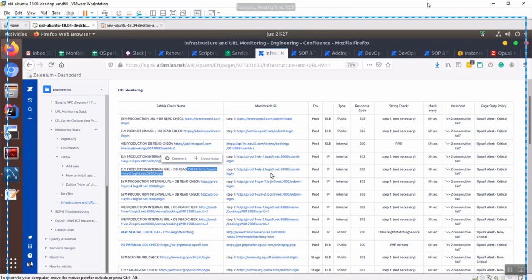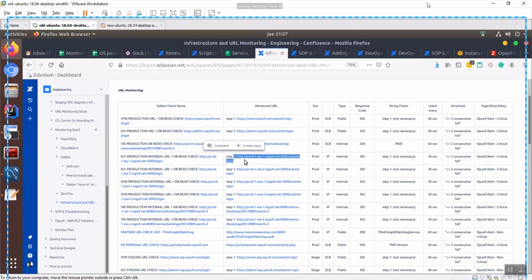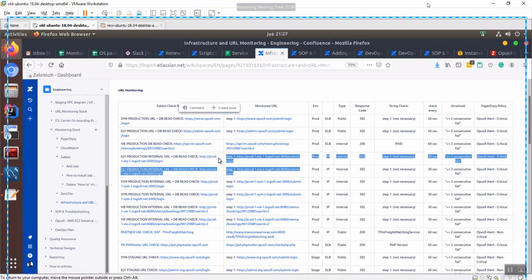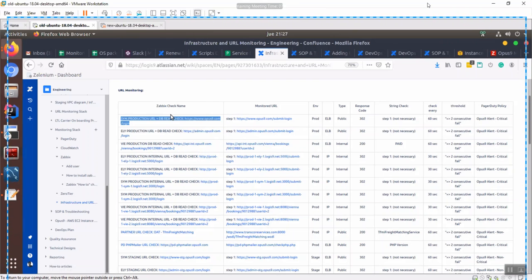So Zabbix is doing the internal check. If one server is down, we will get that alert, but not the load balancer alert. So if only one instance fails, we get this one but not that one. And if both fail, it will trigger both this one and also the load balancer, the high availability URL.